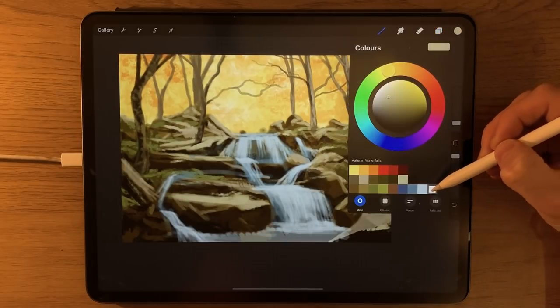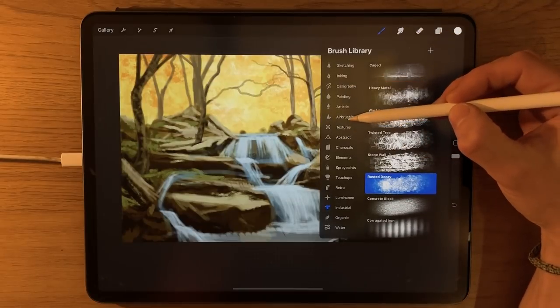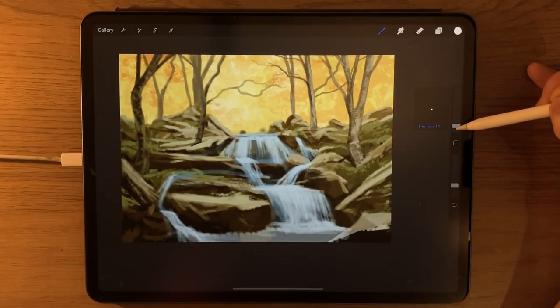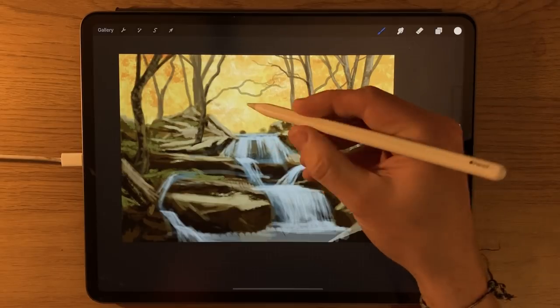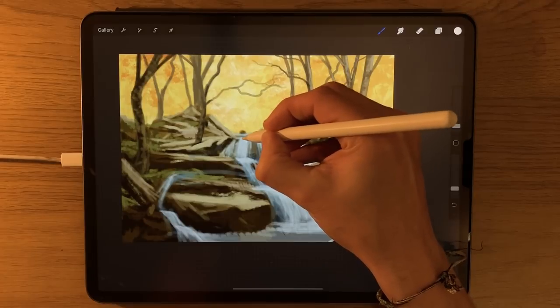I'm going to go to my water layer now. I'm going to use the absolute kind of white color. But I'm not going to use this textured brush. I'm going to go back to my airbrush, stick to the medium airbrush, turn the size of it down and the opacity down. I'm just going to use it now just to really pick out some of the top highlights of this water.